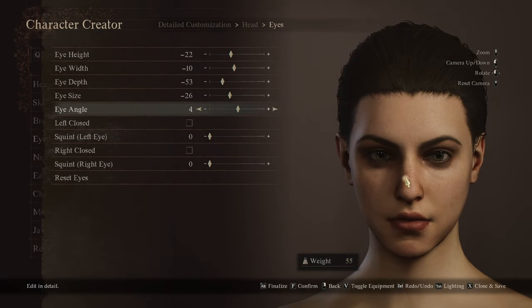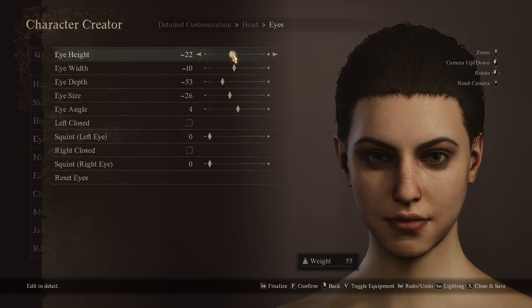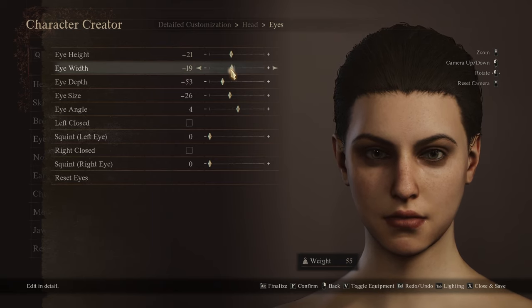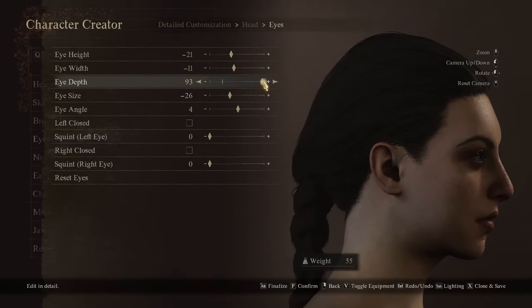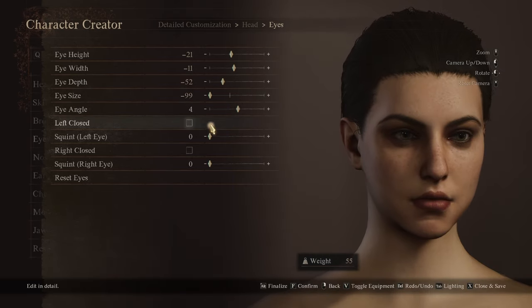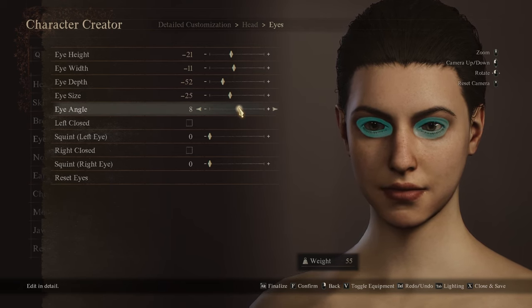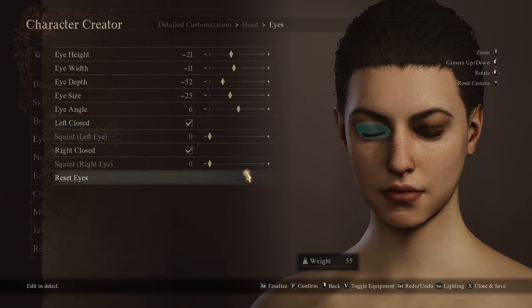They do a lot. Now we move on to the eye options here. The eye color and stuff is in a different menu. This is just the eye shape. You've got to be careful with these as well. There's a lot of cool stuff you can do, but there's also a lot that can go wrong here. Here's the depth. Eye size. Let's get back to the front so we can see. Pretty impactful stuff. A lot that you can move around here. I like it. You can even close the eyes.